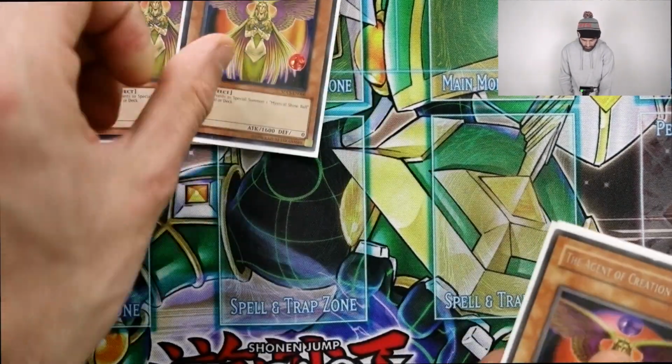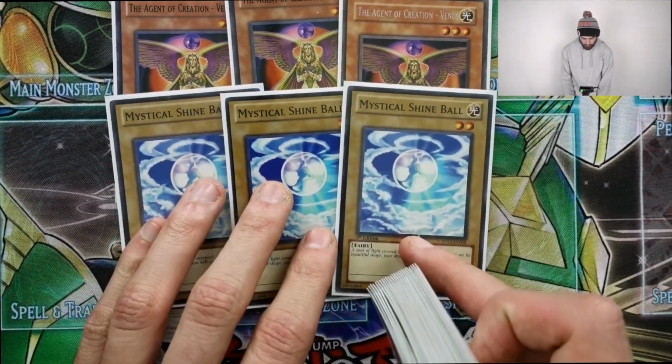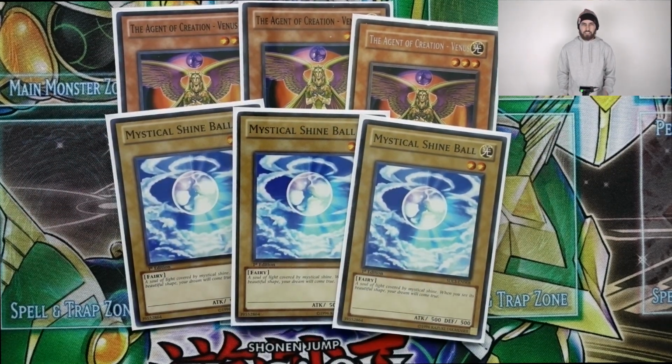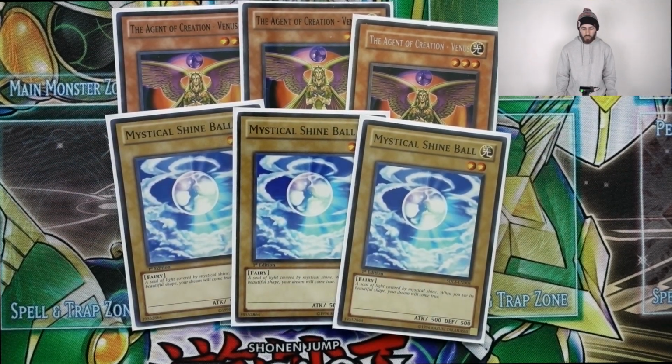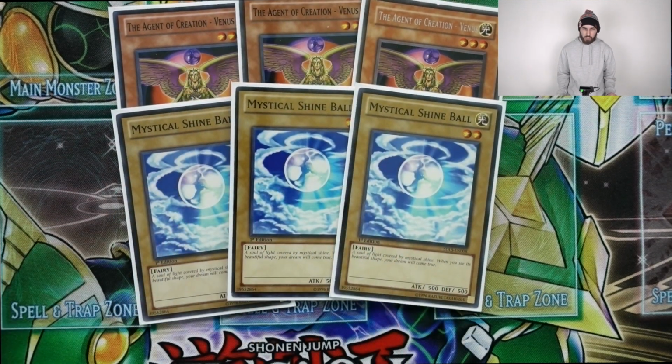And then of course Venus and her 3 Shine Balls. I know a lot of people have done combo videos, and that's kind of what inspired me to play this deck for regionals, because I was struggling with a deck to pick. This turned out to be the one that I felt most comfortable playing against Trickstars and Spirals, a lot of decks I knew were going to kick my ass anyways.